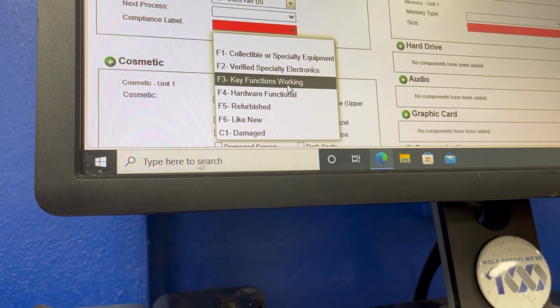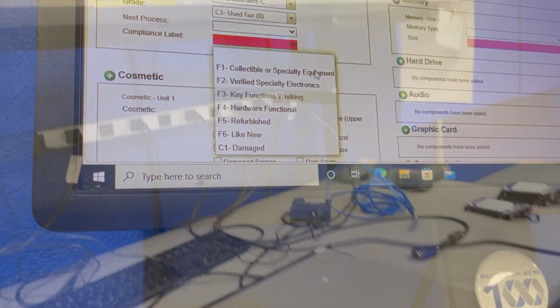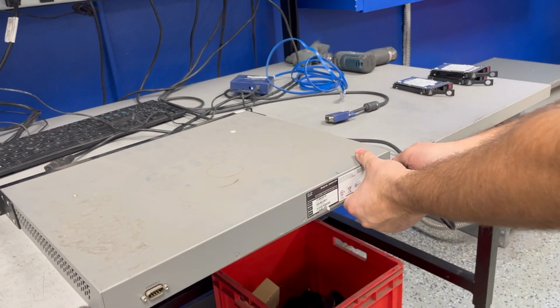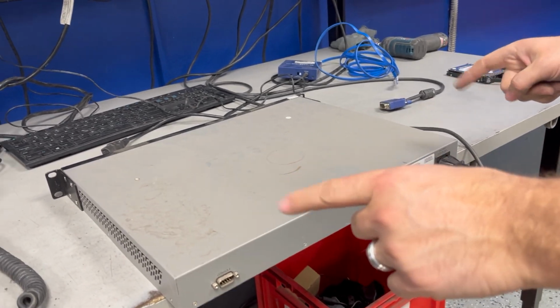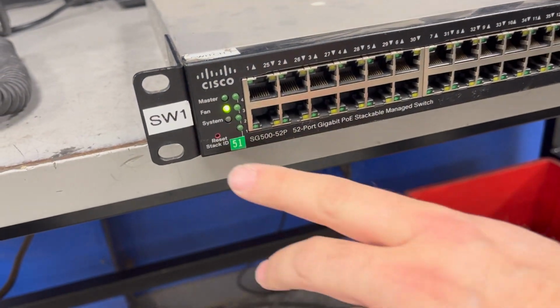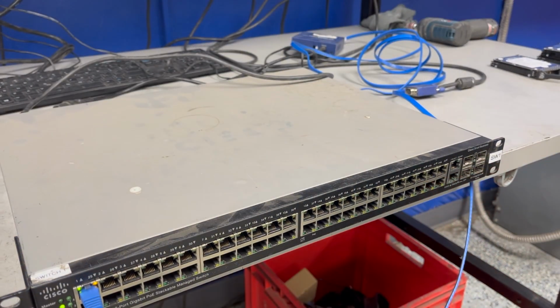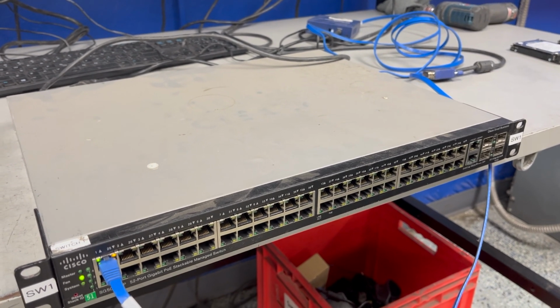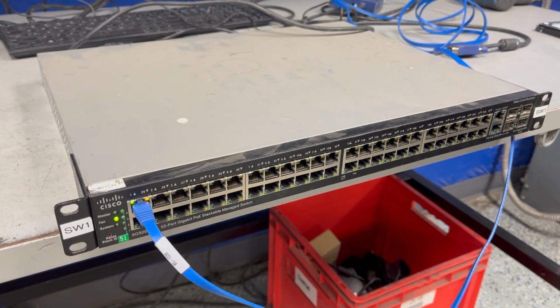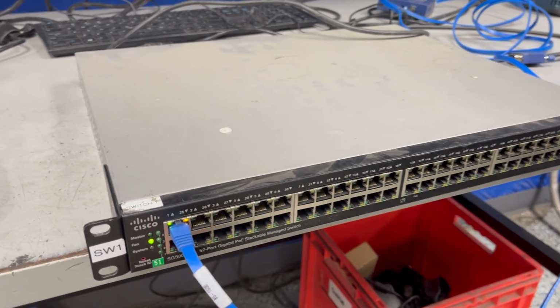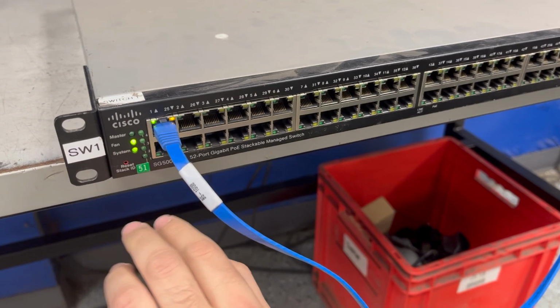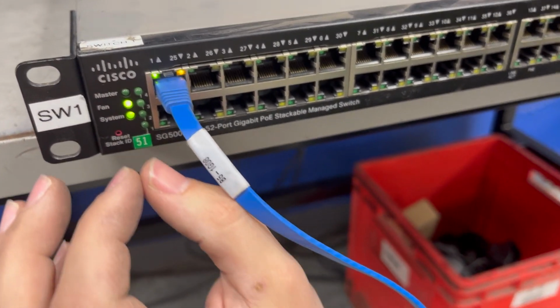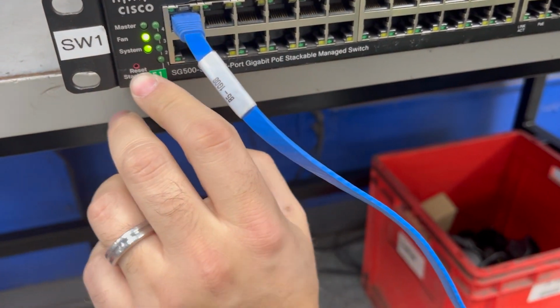This will be a test for key functions, beginning with powering the device on. The technician listens for a fan start, which is confirmed by the indicator light on the front panel. This device has already been data sanitized. The process is the same as in the previous example, with the device connected through its serial port or over a network to monitor and verify a full factory reset of the device's system using a pin in the reset button.